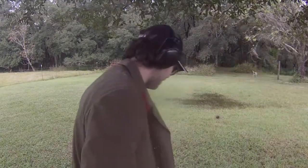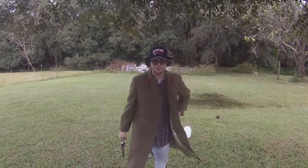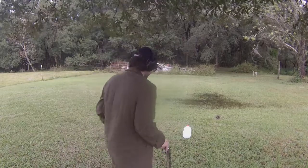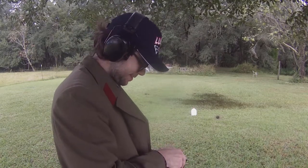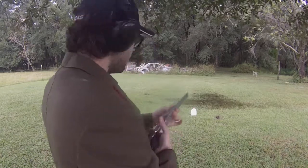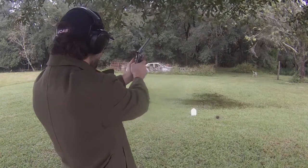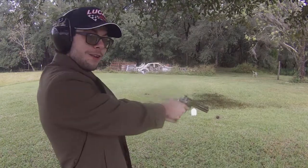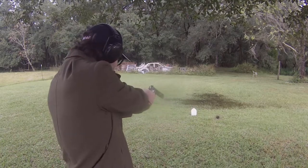Now, let's go ahead and hit an actual target. I got us a little milk jug here. That ought to make for a pretty fun target with a 44 Magnum. I'm gonna back that up a little bit. I am already freezing out here, and getting soaked with old milk is not something I'm looking forward to. Okie dokie, let's go ahead. Set a 44 Magnum soft point round into our milk jug here. I don't like how light this trigger is. I don't even want to rest my finger on it to take aim because I feel like it's going to go off. All right, here we go. Get ready to get wet, guys.